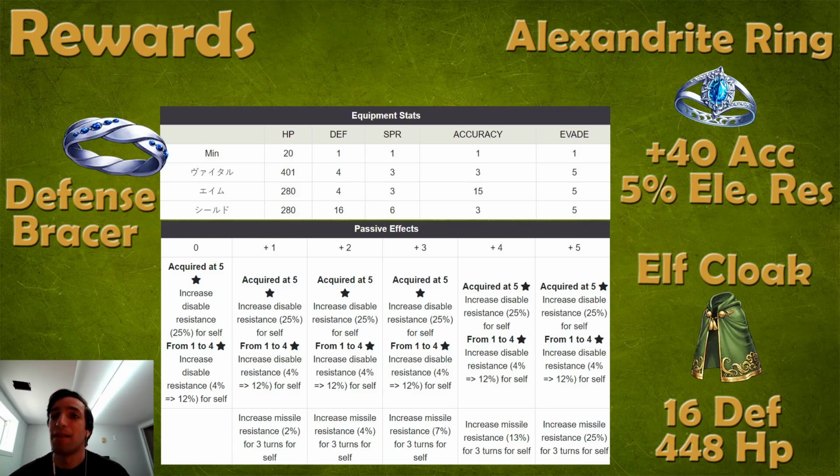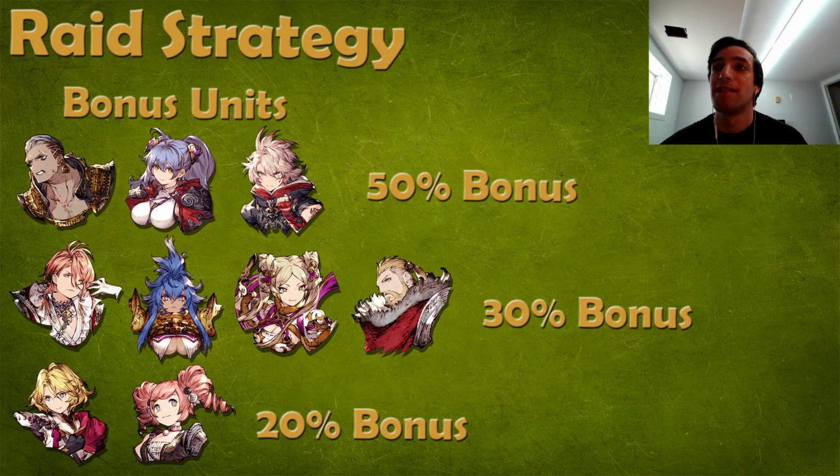So now let's take a look at the raid strategies, and I put the bonus units for this raid on screen. You only need to bring 1 of those. If you bring several bonus units, you don't get more bonuses. And it's nice if you can fit them in your team comp to have the bonus units, but it's not make or break. The rewards for clearing, even if you don't get the bonus raid points, are still pretty good, especially since they added the random drops where you can get extra items from a raid that you defeat.